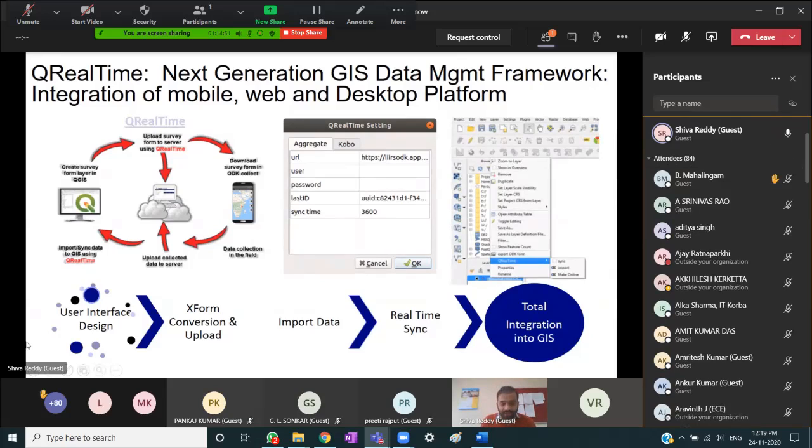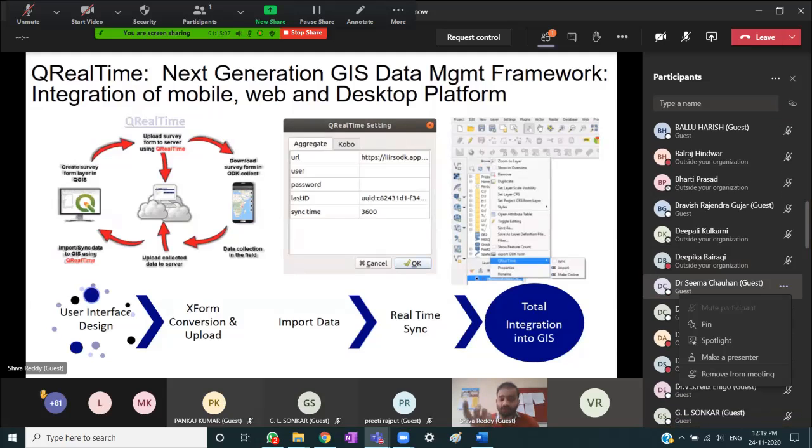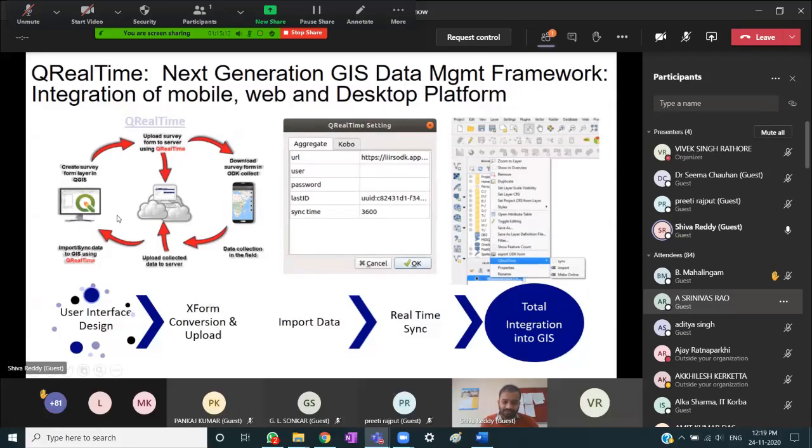Once you do that, you convert it into a generic form. It's called XForm, XML form. Similar to an HTML form, this XForm is there. You convert to that XForm. Why? Because this XForm is a common standard. So if you convert your survey into XForm, it can be used in any software which supports the XForm standard. So that is very popular outside GIS. Many people who want to collect data, like WHO people or the UN Development Agency, humanitarian agencies, they want to collect surveys from the ground. So they use these ODK Collect and Kobo Collect mobile apps for collecting data.